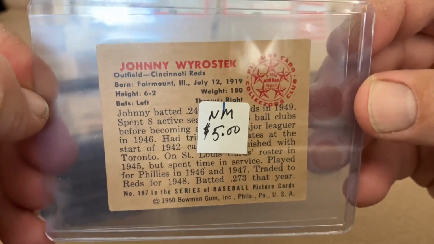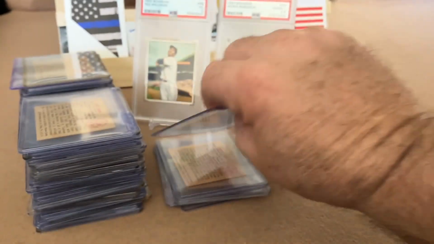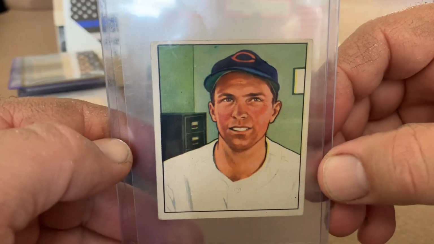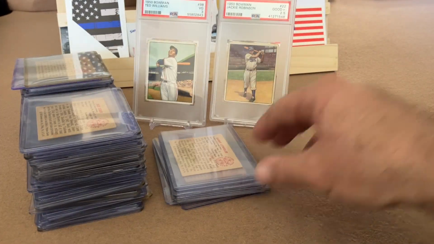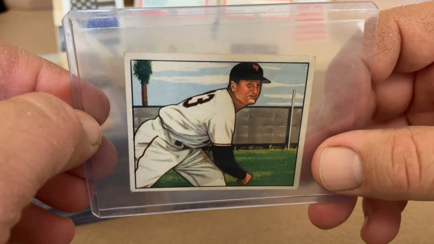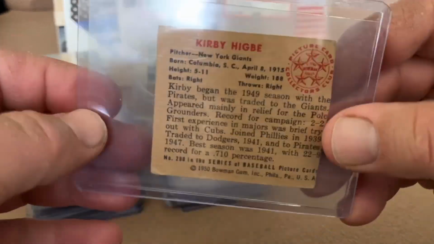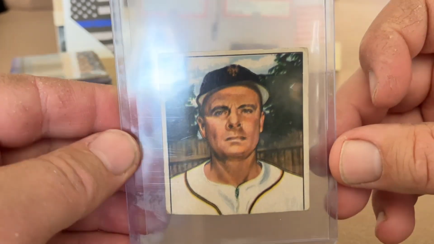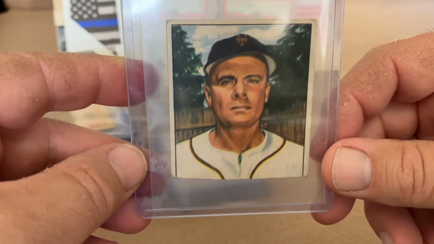Johnny Vander Meer, 197. Danny Litwhiler, 198. Jack Kramer, 199. Oof. Oops. Didn't notice that. I don't think that's a factory miscut. Somebody ran it through some farm equipment.